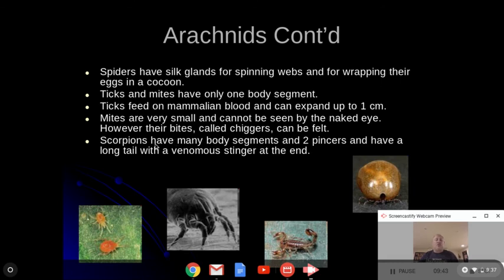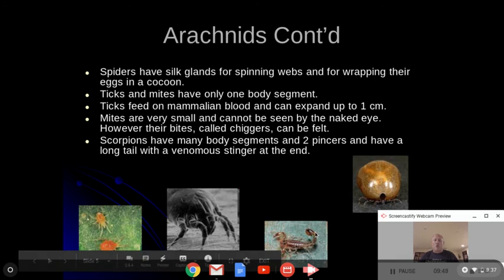Okay. The last one are the scorpions, with many body segments. The primary calling card of a scorpion is the pincers up front, and then obviously the poisonous tail on the back. There are certain scorpions that are poisonous with their tail and some that are not. I think the wives' tale is the larger the back end of the tail, the less poisonous the scorpion is. Don't hold me to that. The larger back end is more for show, to try to scare off the prey or whatever. And the smaller ones are the ones you have to worry about. Those are the ones that are filled with poison, with a venomous stinger at the end.